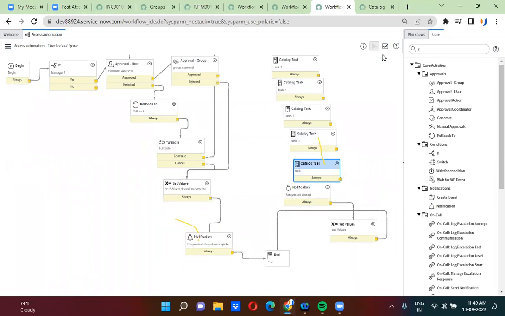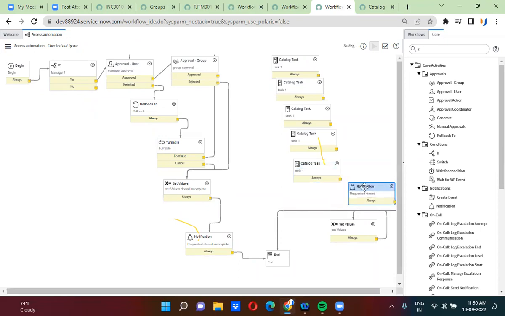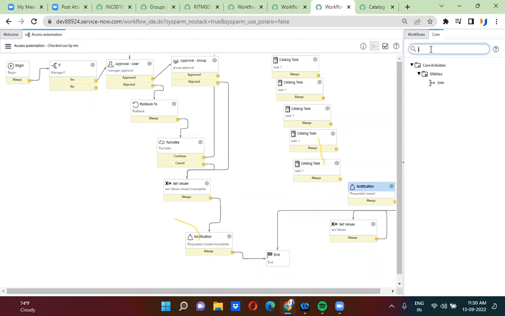This join activity will wait till all these 5 tasks get closed. If you don't use the join activity, it will not wait for the 5 tasks to get closed. You must use the join activity to wait for these 5 tasks. So now I am getting a join activity here.